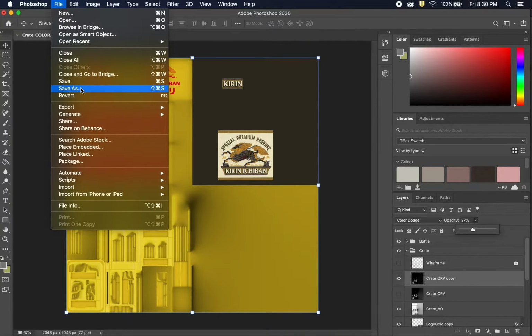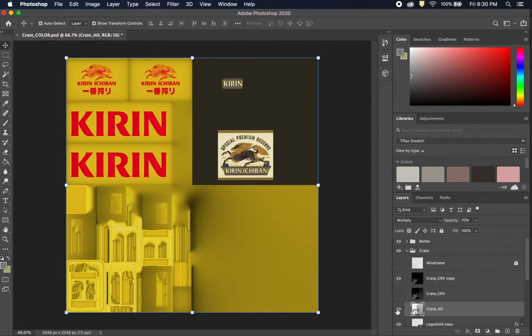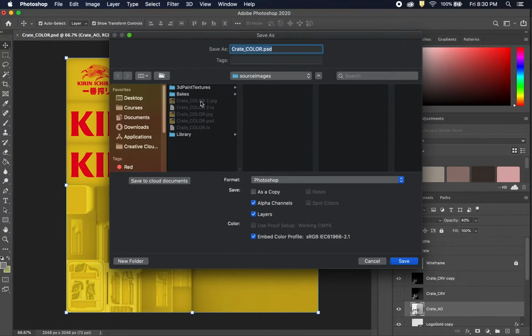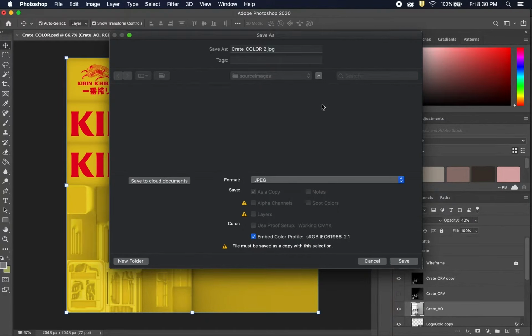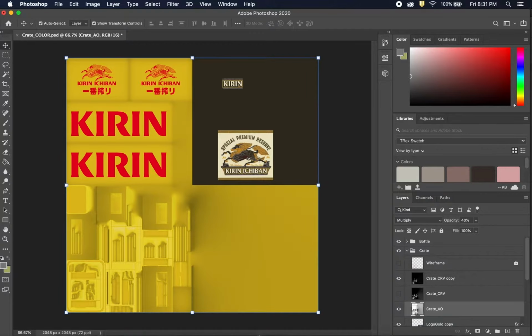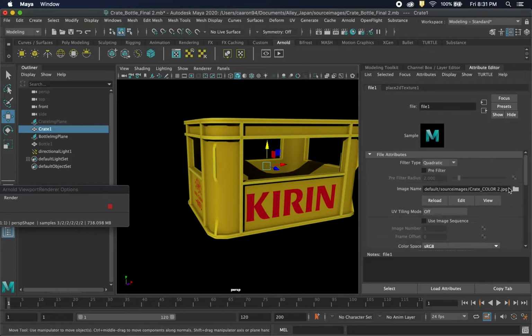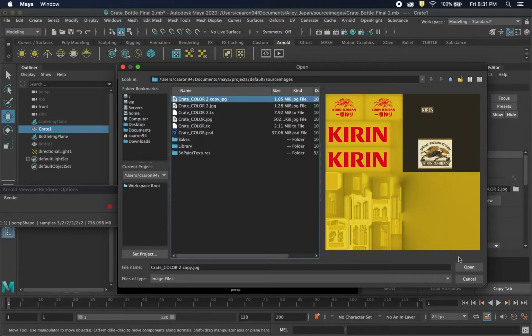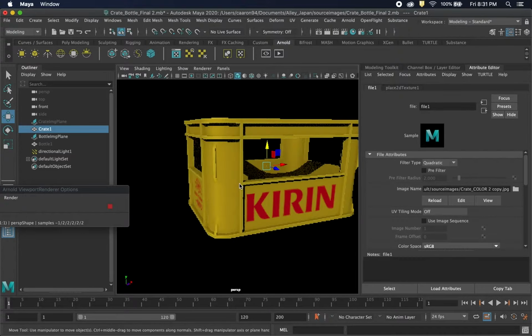Then save this out, and then let's come into my crate and do the same thing on that. Let's just bring this down a bit to 40. Yeah, that's looking good. And let's just see. So it's the exact same kind of iteration. Make it a JPEG. Save that. It's got to get a copy. And then let me come back and go for my copy and let this update.